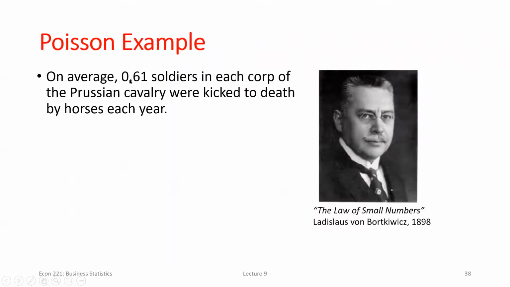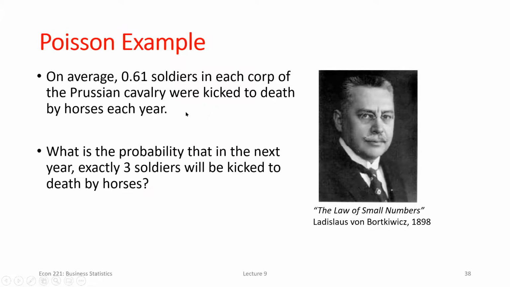So if we're thinking about an example here, we'll look at that equation again. I'm not even trying to pronounce this guy's name, but he wrote a book that was pretty influential in mathematics and statistics called The Law of Small Numbers. One of the examples from this book is that in the Prussian cavalry, every year, on average, 0.61 soldiers were getting killed by horses, kicked to death by horses, just accidents. At the time, there probably weren't lawsuits, but you can imagine if something like this was happening in a factory where you're having deaths, you might want to be prepared for lawsuits and you'd need the resources to do so.